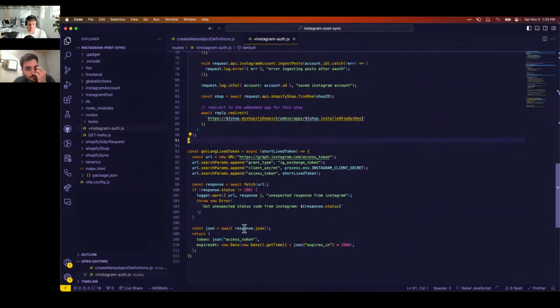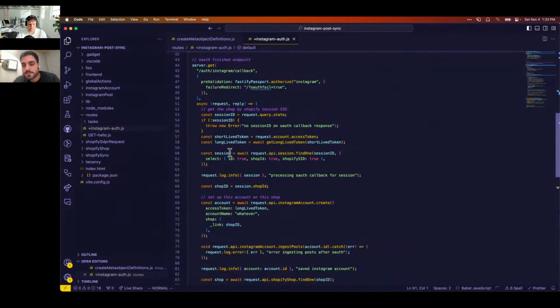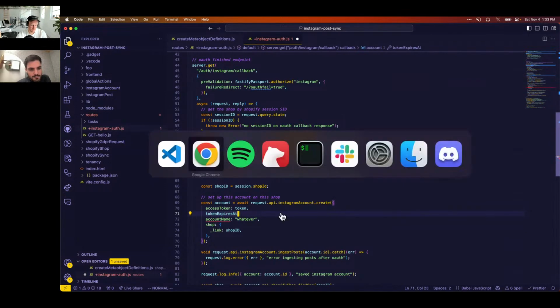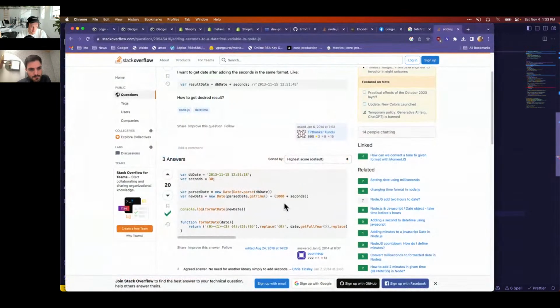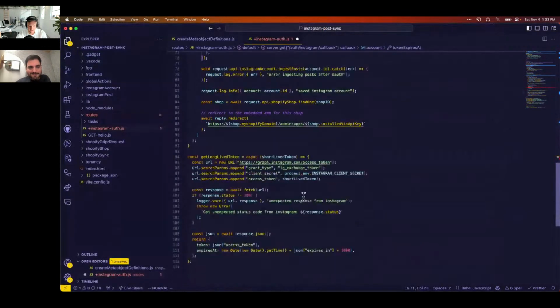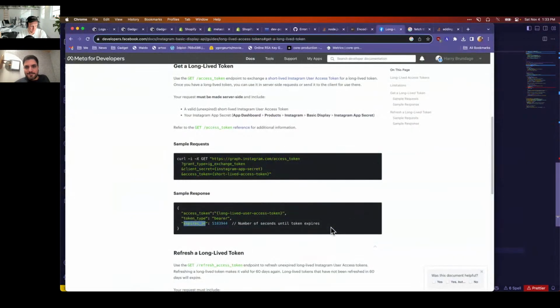Then what I can do is say token expires at, I'm going to return here, say token expires in might be an E. You're right. Might be E.